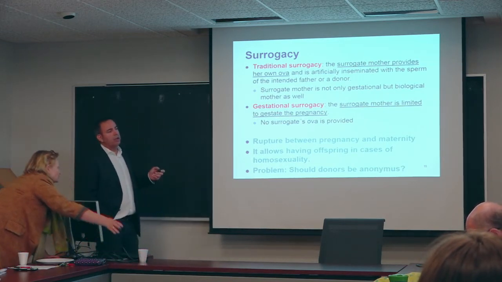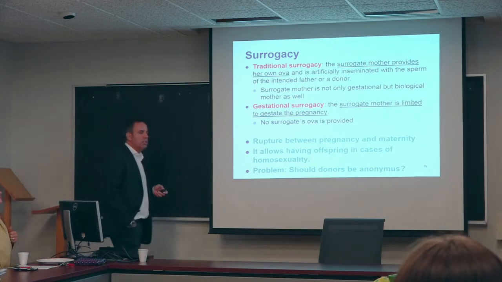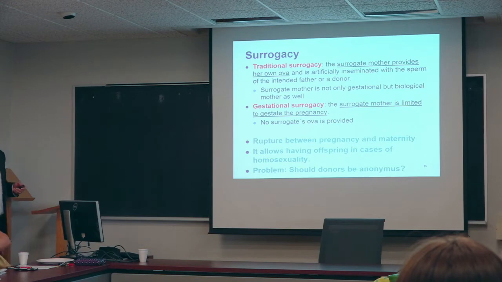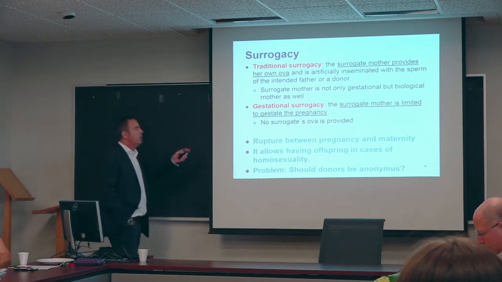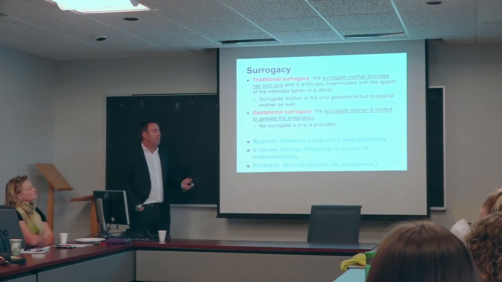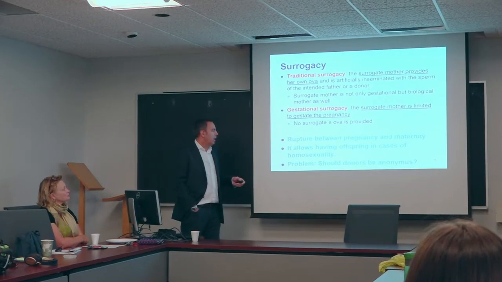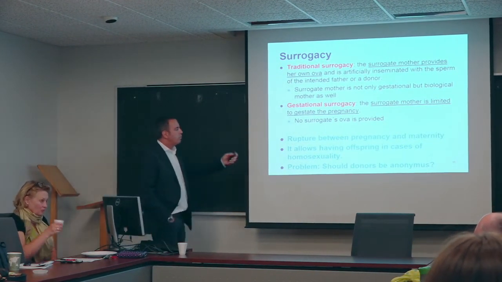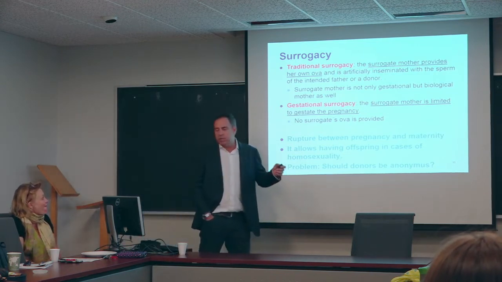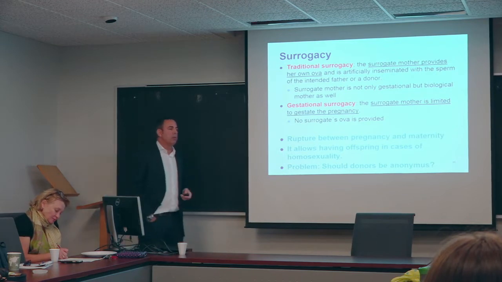We also have a clear distinction in Europe regarding surrogacy between traditional surrogacy, where the surrogate mother provides her own ova—so in this case she is not only a gestational mother but a biological mother as well—and gestational surrogacy, where the surrogacy is limited to the state of pregnancy. Nowadays all surrogacy treatments are gestational. Surrogacy has provoked a rupture between pregnancy and maternity. At the same time, it's allowing offspring in the case of homosexual people. It's also raising many challenges. We could wonder if the donors should be anonymous. There is a wide debate right now in Spain, for example, because in Spain sperm donors are anonymous, but many people are claiming for disclosing the donors because we have to take into account the best interest of the child.